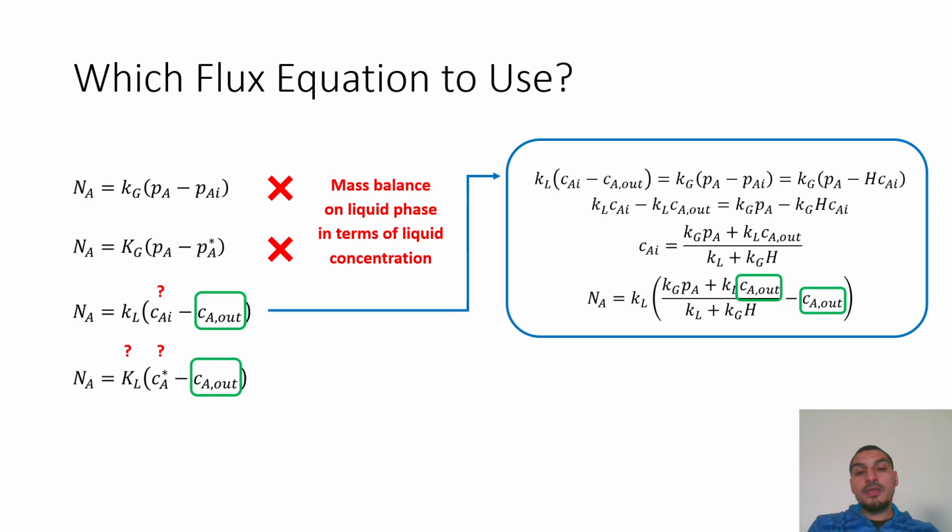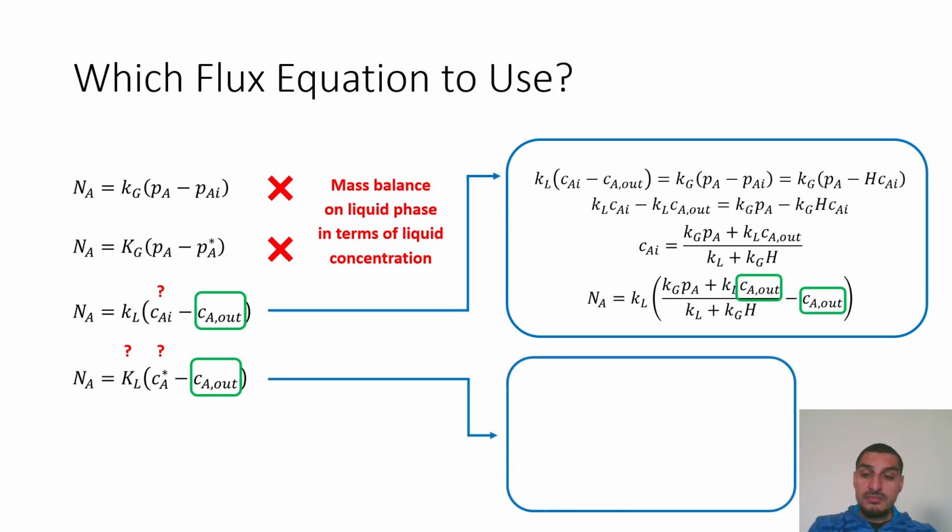However, if we check the other case, we would see that the KL and C interface and C star are very easy to get. For KL, you can get it from the relation, because this is a linear relation. The equilibrium relation is a linear relation, so we can get it from KL H KG over KL plus H KG, which is another form of this equation. So this is very straightforward. It's gonna be direct substitutions in the equation. You get KL very simply.